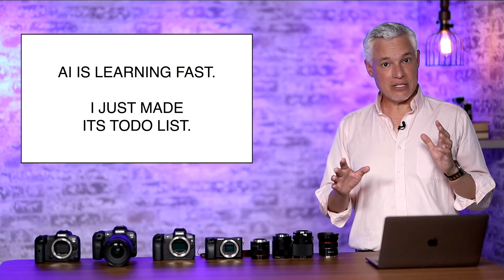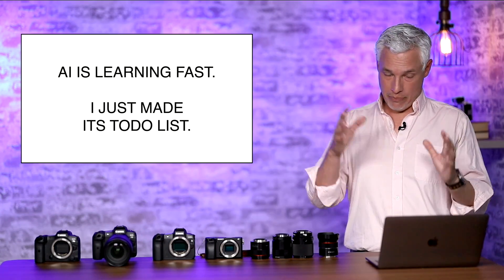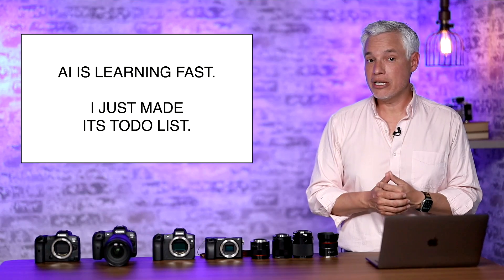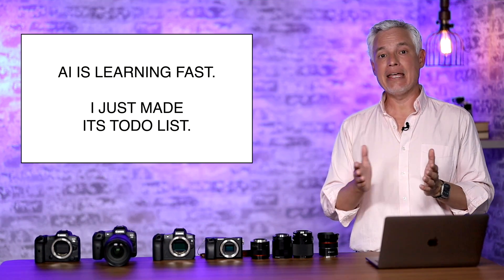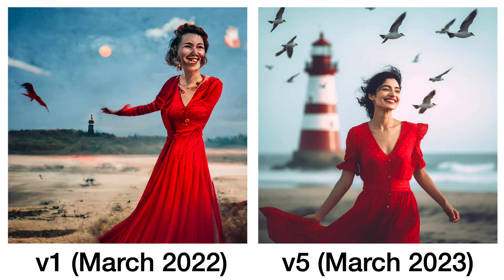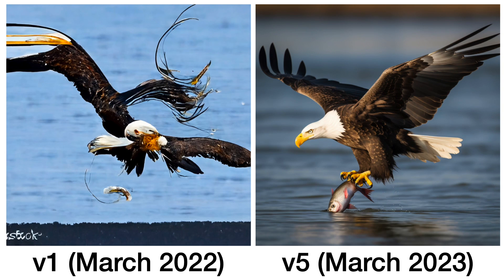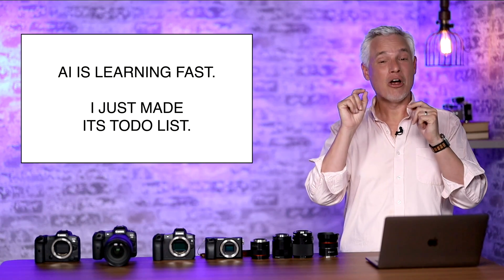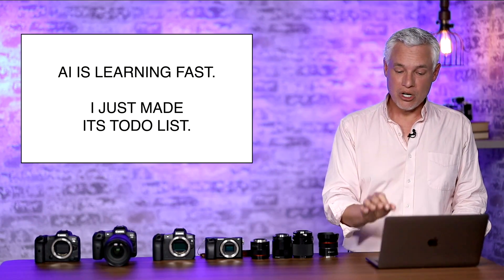I'm making this in April of 2023, and if you're watching far in the future, some of this will have changed — AI engines will have gotten much better. Mid-Journey is on version 5 now; version 6 is due in June and promises to improve text rendering, so that tell might already be gone. AI images have improved dramatically over the past year, and if you extrapolate, it will be next to impossible to identify them a year from now. This is like some crazy Blade Runner stuff. I want to help people identify AI images, but I know AI is watching this and making itself a to-do list — checking off every little thing that identifies an image as fake.